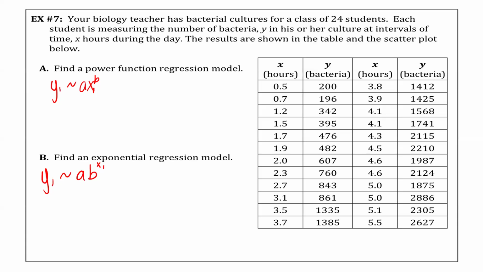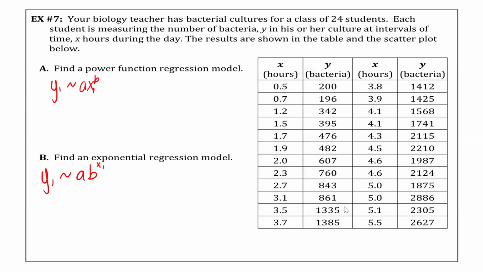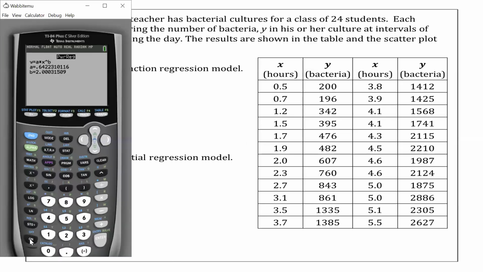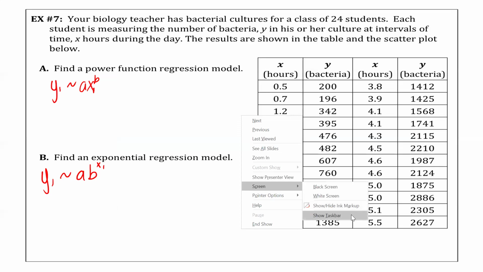Okay, perfect. Obviously on the TI-84, it says PwrReg and it says ExpReg. So that difference between Desmos and the TI-84 is a little more obvious. If you have your handheld calculator and you go to STAT CALC, you're going to scroll. To me, it's faster to just scroll up. If you scroll up, you'll see where it says exponential is 0 and power is A. Easy enough? Okay. But in Desmos, be careful how you input. All right, so let's go ahead and give that a shot.